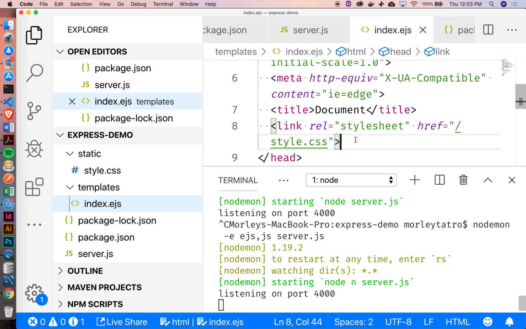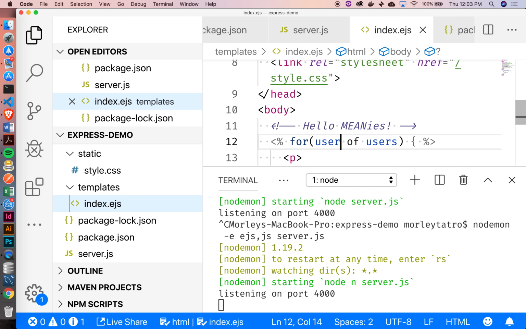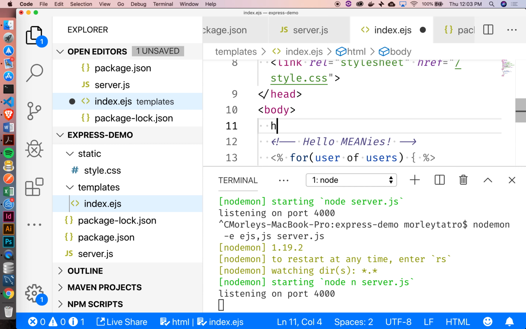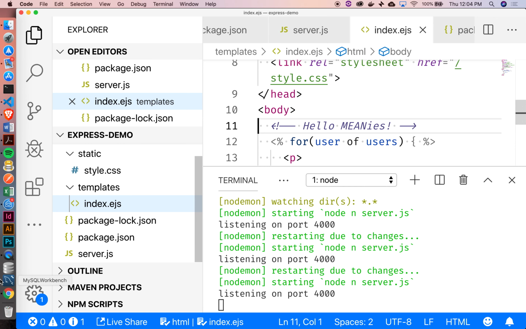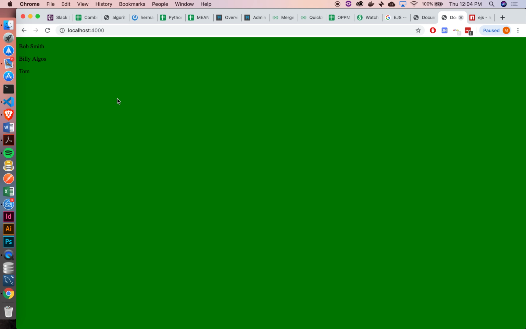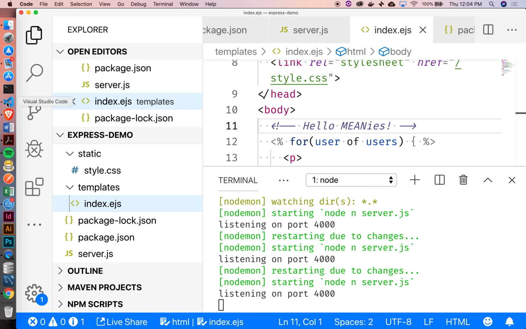Okay, so let's see what happens if we make a change here inside my body. Hello again. If I save that here, it actually gets restarted because I told it to also watch for EJS file changes. So let's do that. Let's go back here. There we go. Okay. Do you have any questions about how we're loading up style or that style sheet?